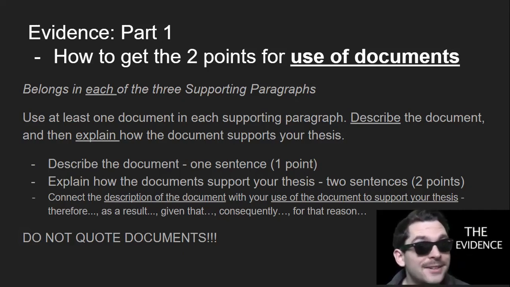So, by the way, quick side note, there's a typo right here. It says you get 2 points for explaining the documents. That's not true. That was based on last year's, and I missed that when I was updating the presentation. Sorry. So you get 1 point for describing the document, and then you get 1 point for explaining it. When you describe the document, that should be 1 sentence. When you explain the document, that should be 2 sentences.